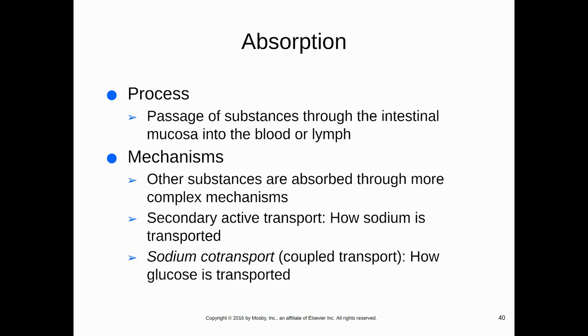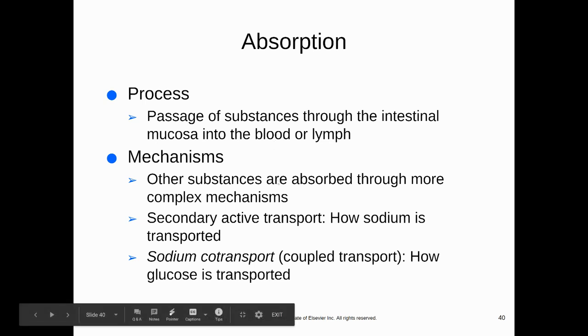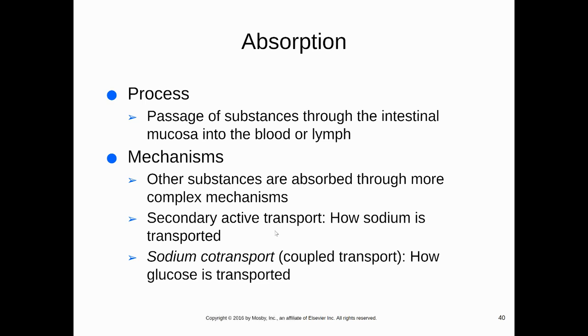And this probably is going to require some energy, which is where we get active transport. The first one would be secondary active transport. That's going to be how our sodium is transported. Essentially, we have a sodium potassium pump on our intestinal mucosa. Sodium will be kicked out of the epithelial cell along the intestinal mucosa and go to the blood capillary. That's essentially what it is.